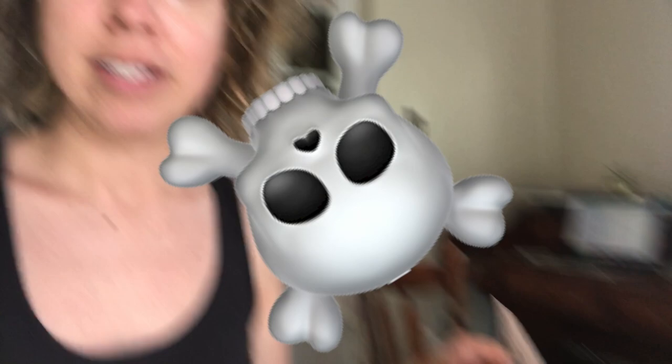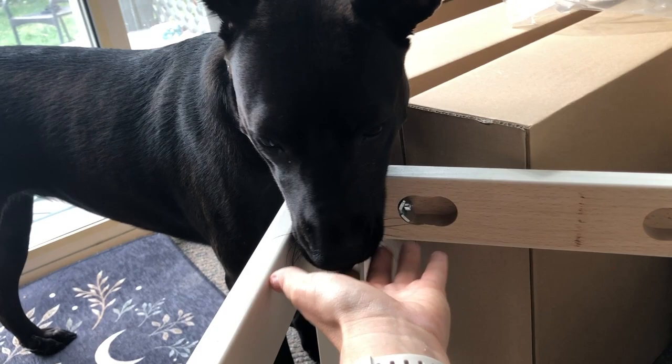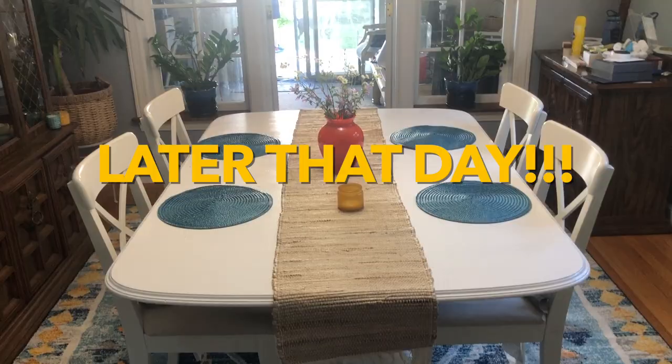After we got the dining table and decided to paint it white, we decided to get some plain IKEA white dining chairs to go with it. Today I am building Ingolf — our dining chairs. We're also getting a bunch of work done on the house, including all new AC and furnace, which we're stressed about. A lot of our money is going bye bye — home ownership is expensive. Luna was going to help me build Ingolf but she walked away. Wherever my hand needs to be to build this thing, Luna's mouth has to be there.